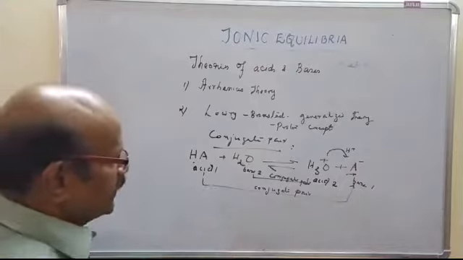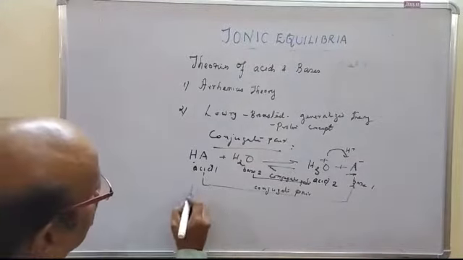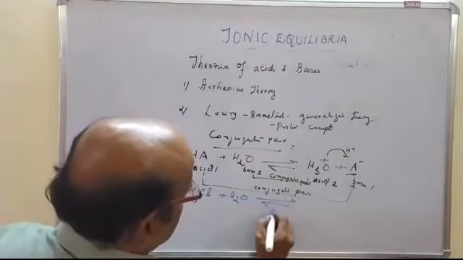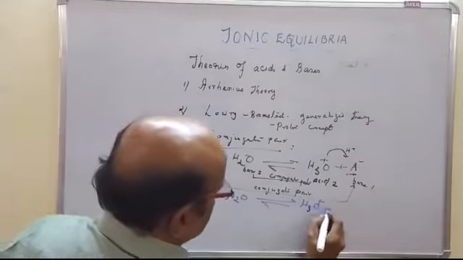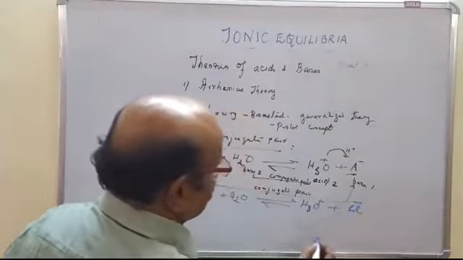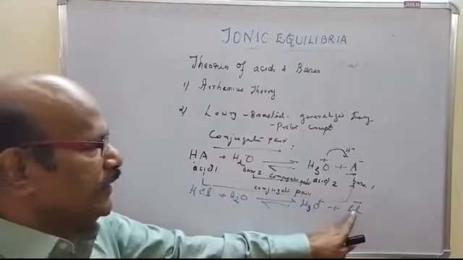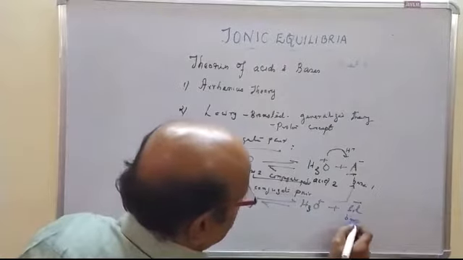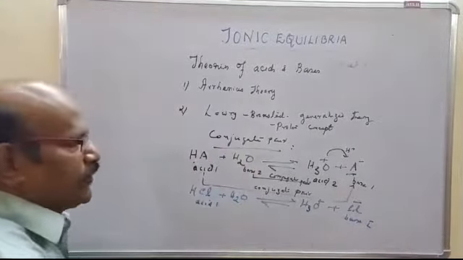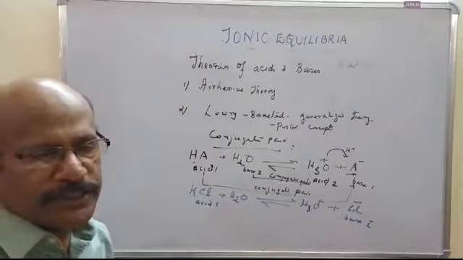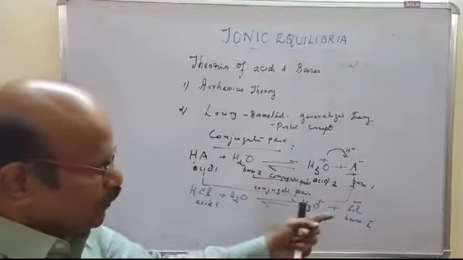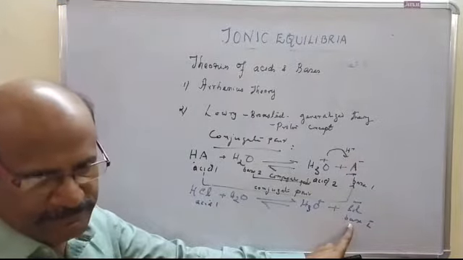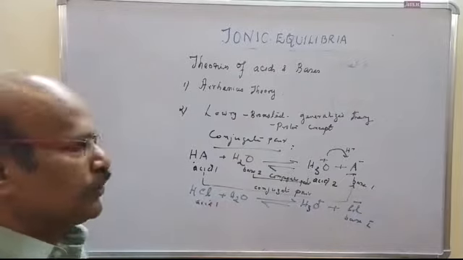Let's try, you consider the case of HCl plus H2O gives H3O plus Cl minus. In this case, look here, HCl is acid 1 and the chloride ion is base 1. The conjugate base of hydrochloric acid, that is the Cl minus ion, is more stable than HCl. Therefore, chloride ion is a weaker base. Therefore, HCl is a strong acid.